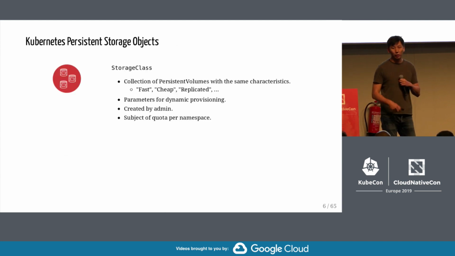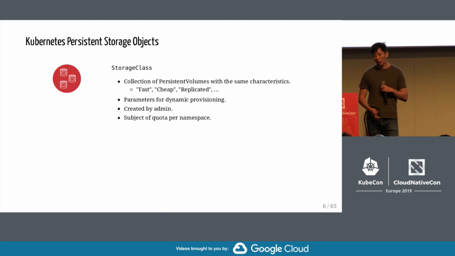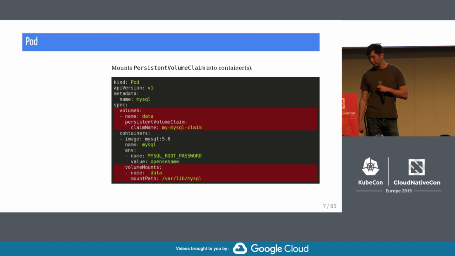Okay, a third object that we'll be talking about today is the storage class object. Jan will be going into more detail about this later, but basically what you need to know now is that this is for dynamic provisioning. It's a collection of persistent volumes. So if we take a bunch of persistent volumes and group them by class, this goes all under one storage class type object. And we'll also use this to provision things dynamically.